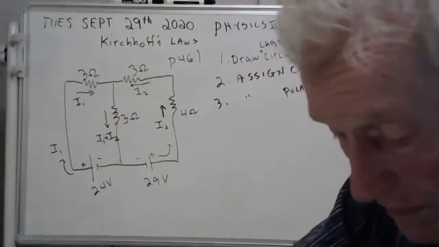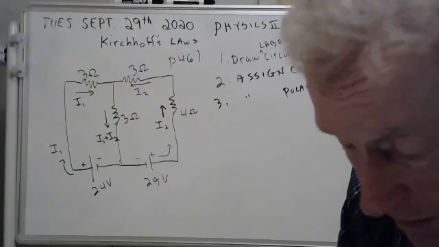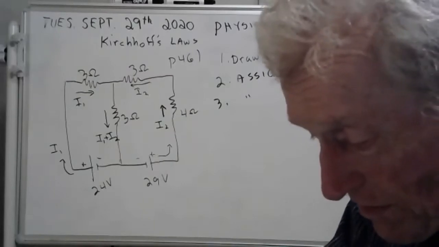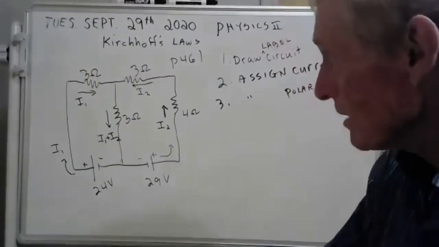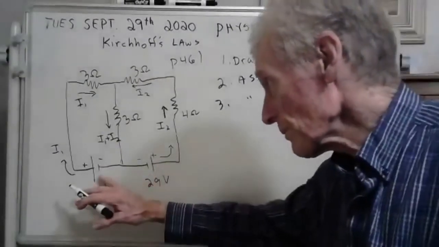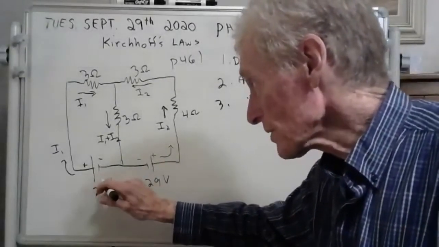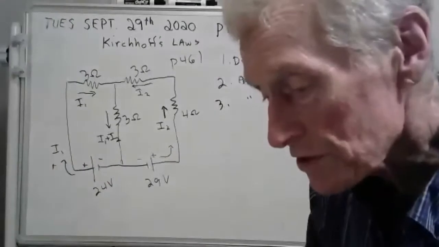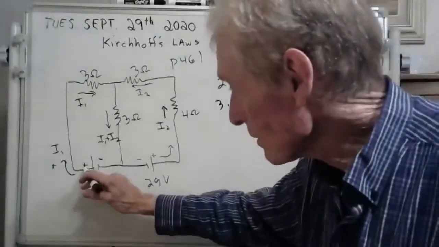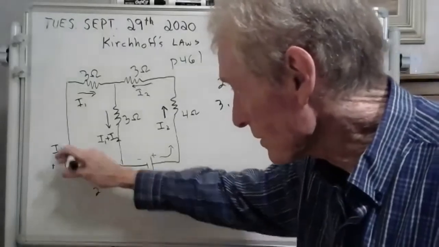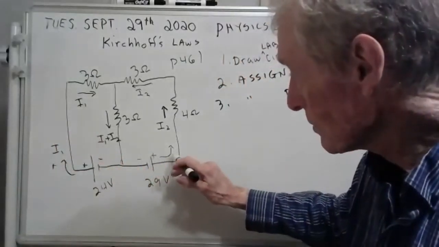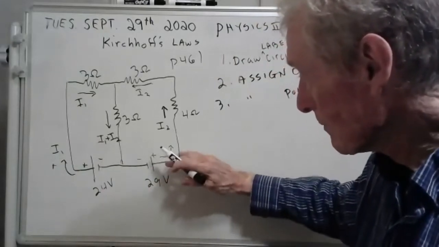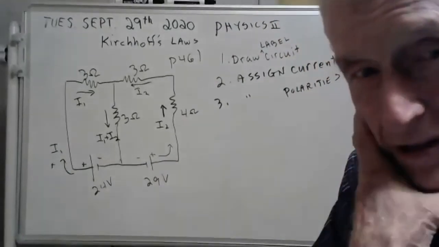I just have a question. Yes, go ahead. How did you know how to do that? I know that sounds dumb, but how did you know which one you wanted to set up which way? Does it matter? Well, with a battery, they normally operate this way. The current leaves the positive. See, current is the motion of positive charge, and they want to repel that positive terminal and go that way. See this positive terminal? The positive charges will get the heck out of Dodge. They're going this way. Did that answer your question?